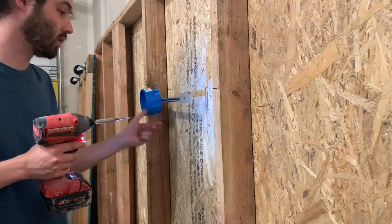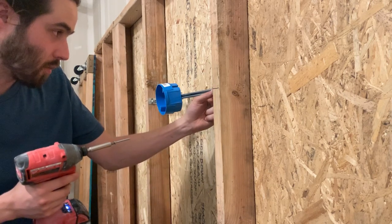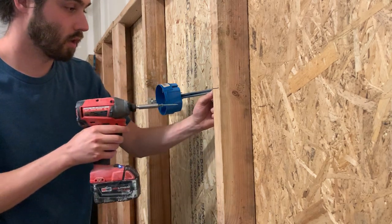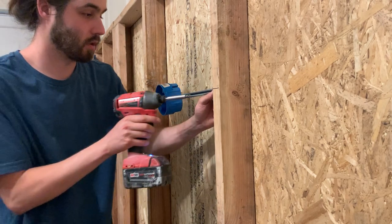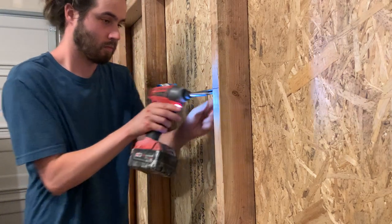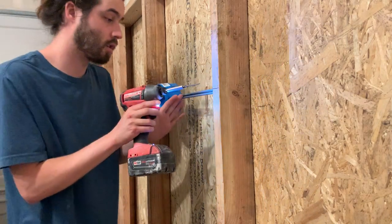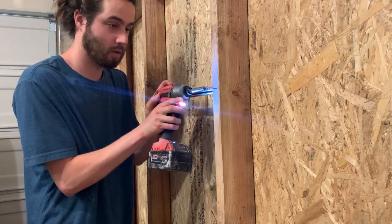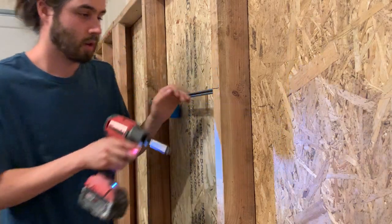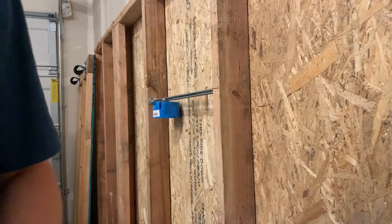Just make sure it's straight and flush — it's pretty easy to do one side and then the other side. So that side is good, and then you're just going to mount this side, level it up on the line to the center of the bracket again, and just screw it into place. For the last screw, make sure it's straight again and push the box over. All right, so there it is — nice and solid, not going anywhere.